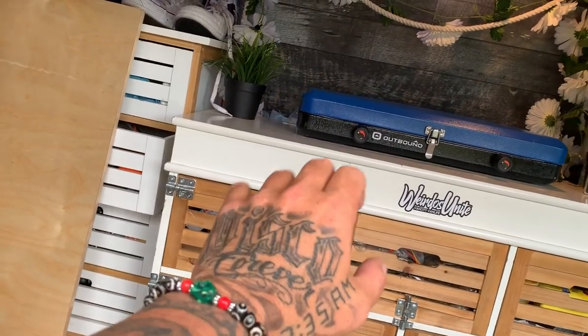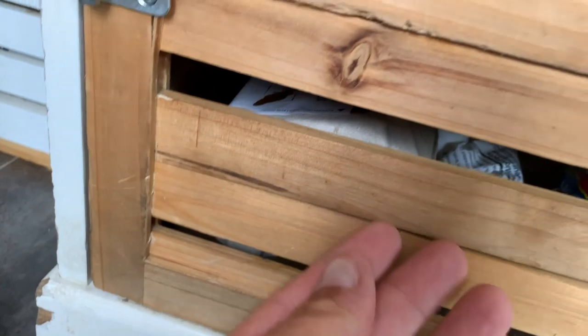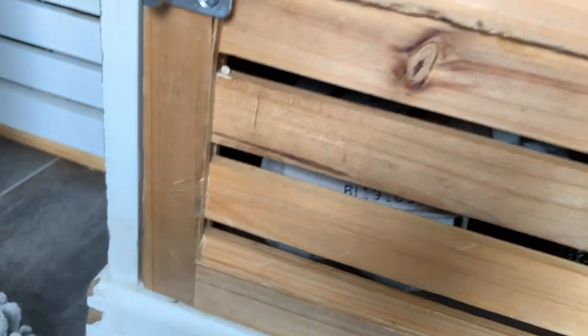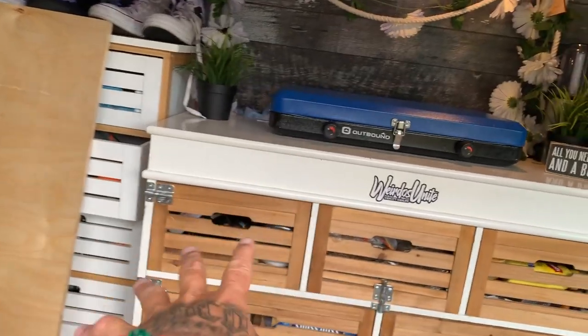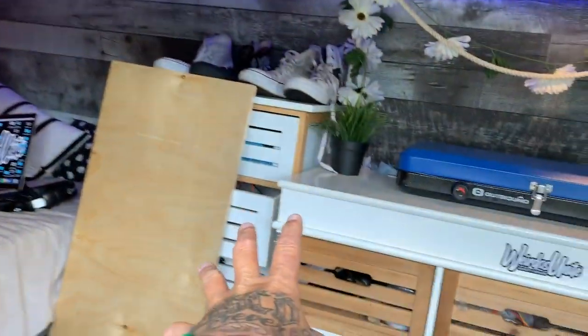While we're on the topic of damage in the van — the van's been taking a beating over about the last two years living in it. It all comes down to a lot of things: like these cabinets I bought from a furniture store — Cruz chewed on that one when he was a little puppy. Some of these things here are a little loose, but that's an easy repair. It's getting chips and stuff from just day-to-day use. The sad thing is they don't carry them anymore, so once they're damaged I'm just going to have to build something custom.